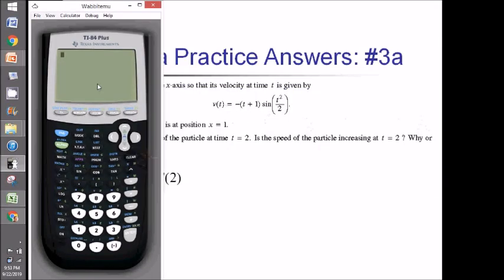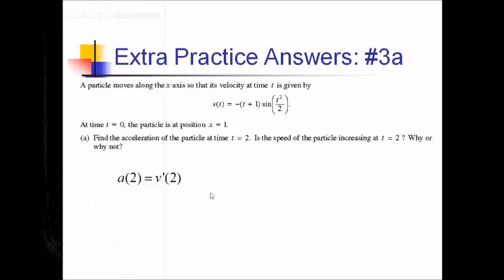There's my calculator. So my y equals, I've already entered this function in here, off camera. Let me quit out of there now. And I'm going to just take the derivative of this function at 2. So math 8, d over dx, alpha trace to get y1 in there. And they said they wanted at time 2. Pressing enter, that's about 1.588. And let's see here, that's going to be what units? Well, they didn't give us units, so we're not going to give them units.